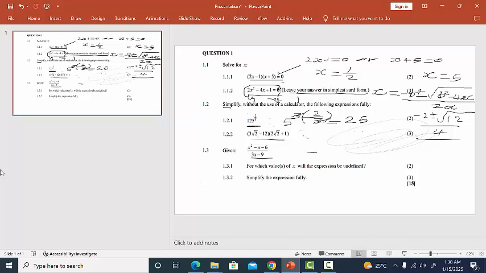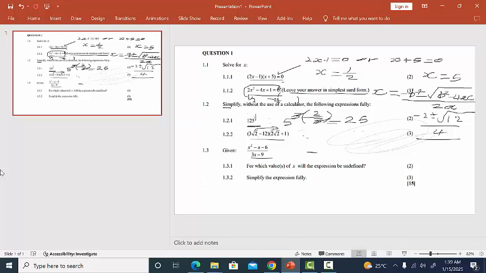So now you're looking at this surd form here. Now, you are supposed to simplify this surd form. And then you are given 2 brackets. What I do is I FOIL in these cases.